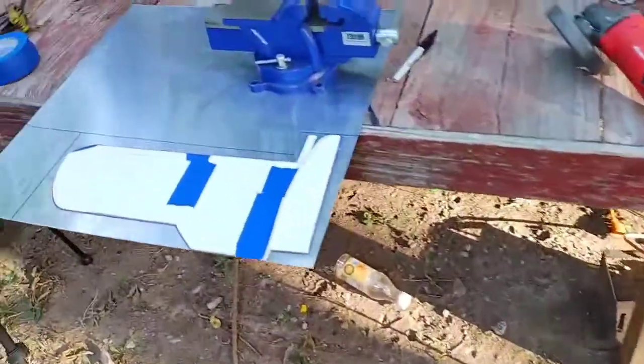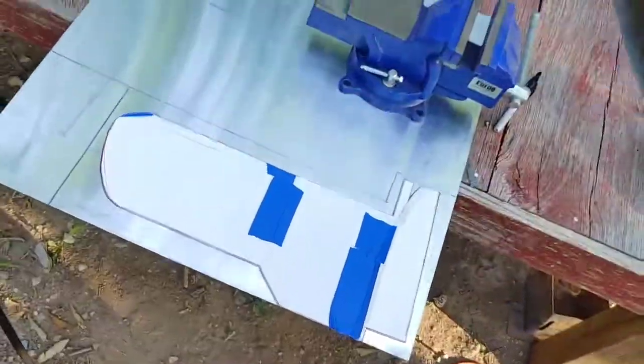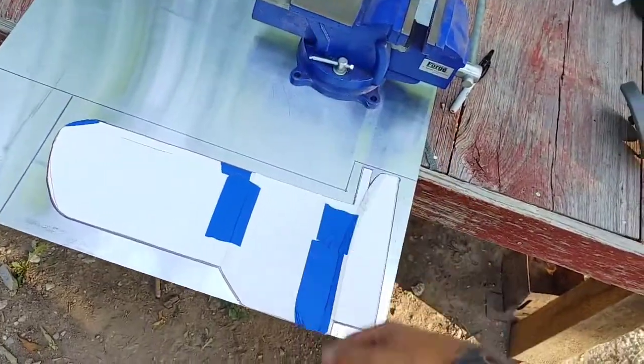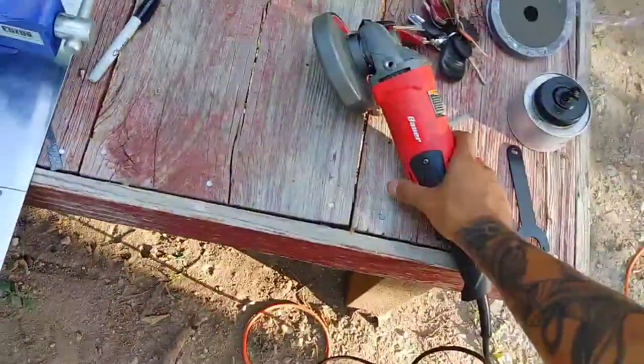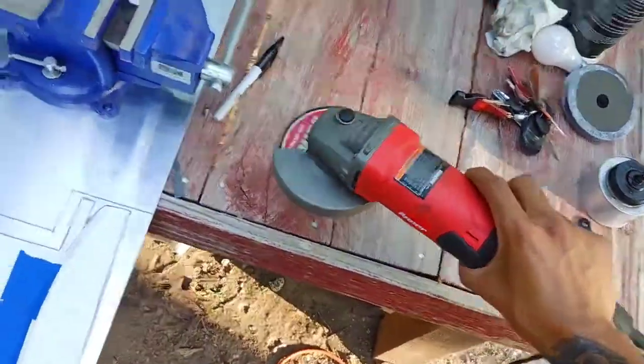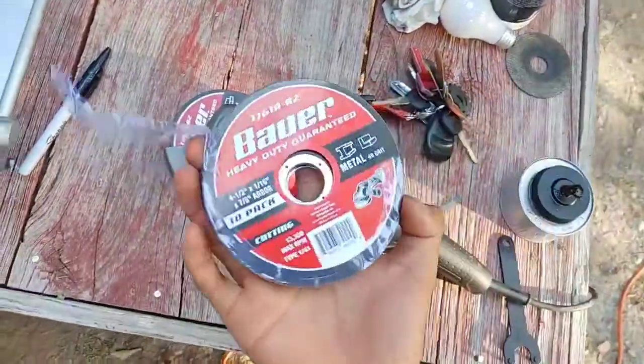Okay guys, so I just switched to my contacts. I have my safety glasses in now, but make sure you have safety glasses. You do not want to be a hero, cut this and get a piece of aluminum or metal in your eye. I have my vise on top of here. I'm going to cut the shape out first, then we'll grind down. But got my fresh wheel, got this from Harbor Freight.